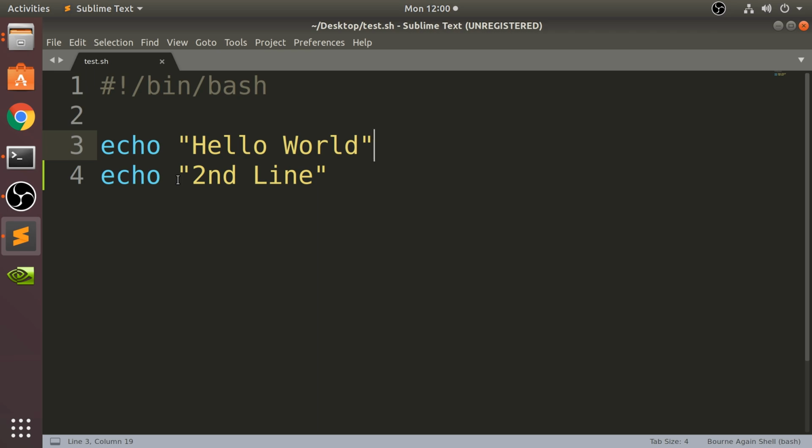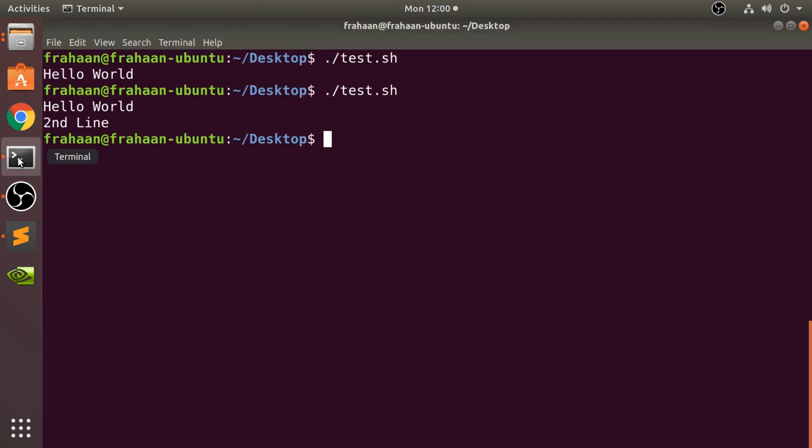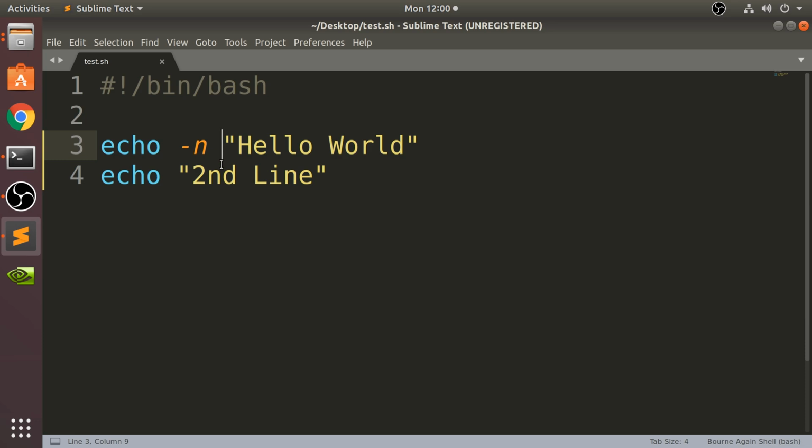If you didn't want a new line character, what you can do is put dash n in here. And watch what happened there. There is no new line character. So the dash n basically says get rid of the new line character, which is added by default, which in many other languages is backslash n. So by default, the new line character is added. So the next part goes to, well, the next line. If you want to override that, you can override it with dash n.